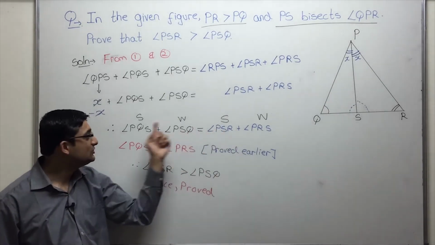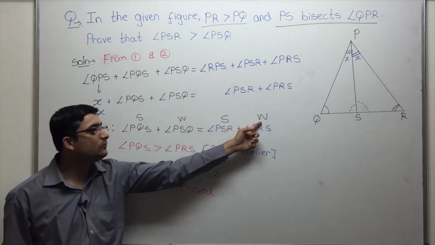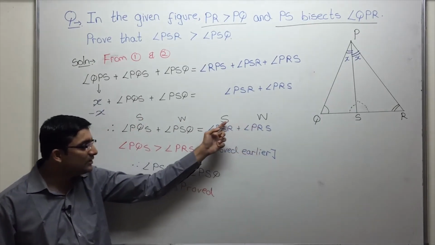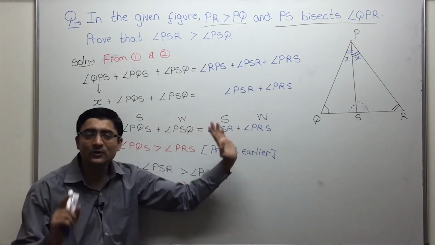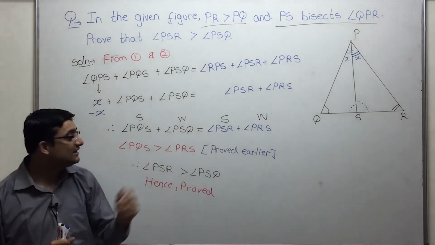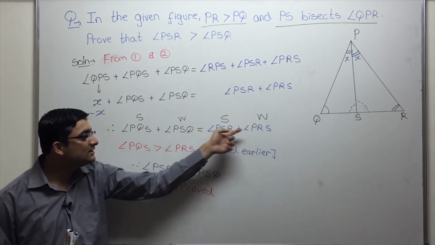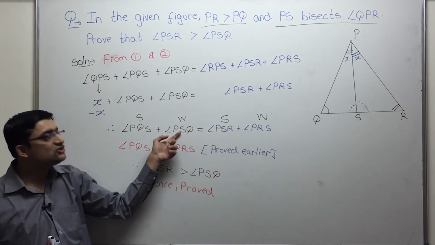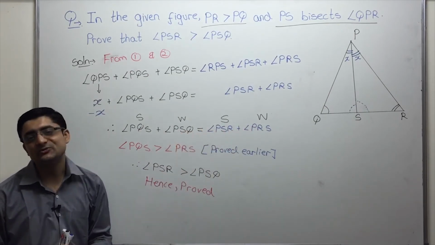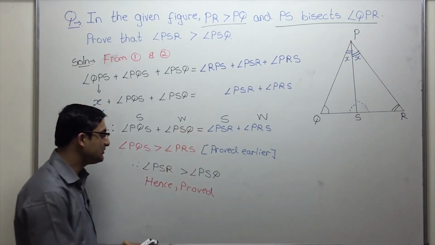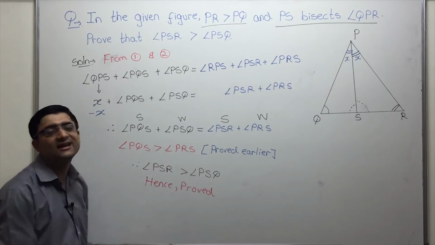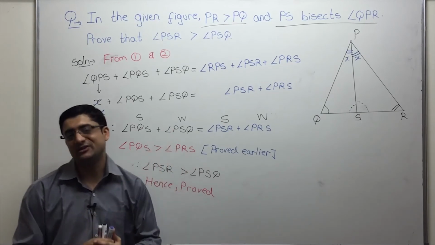Will it be equal? No. So if we have one strong player over here and one weak player over here, to balance it, we need one strong player over here and one weak player. So one strong, one weak, one strong, one weak, so the team is balanced, right? So if this angle is greater than this angle, that means this angle over here has to be greater than this angle. Only then the equation will be balanced, right? So whenever such a situation arises, solve it like this. So we've got angle PSR is greater than angle PSQ, which is exactly what we had to prove, right?